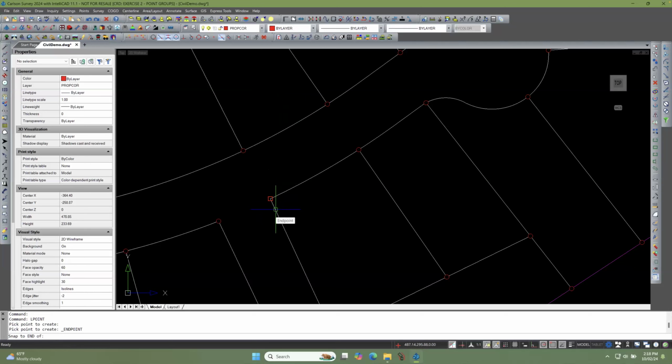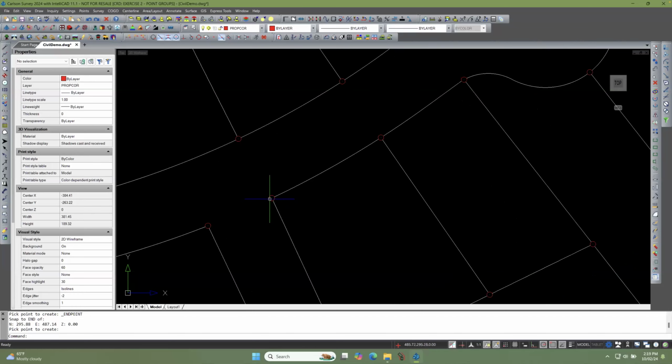Yes. All right, click the mouse left button while that's showing up, and that will draw the point. Now, it's asking you for a point to create again and again and again. I'm going to hit enter to finish. And we have a point there. We've drawn it. It's there.